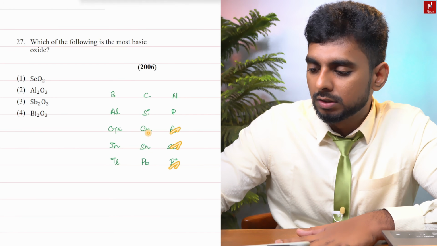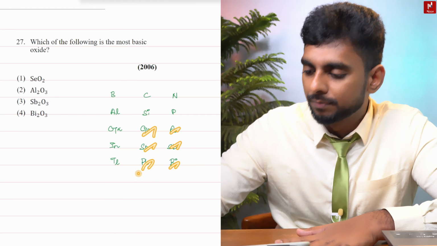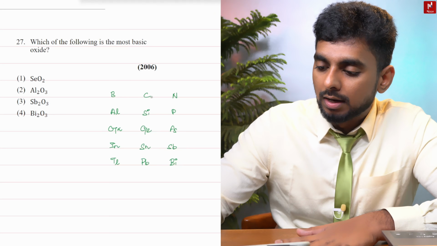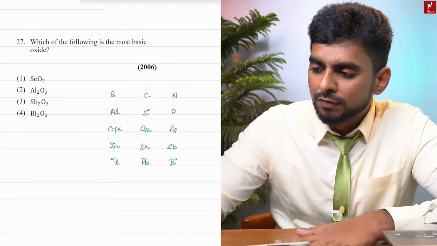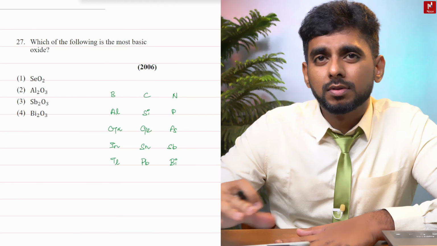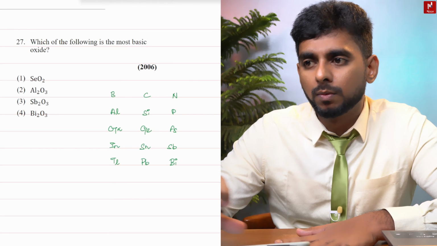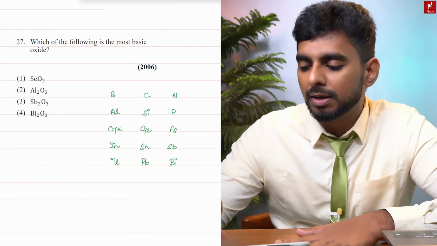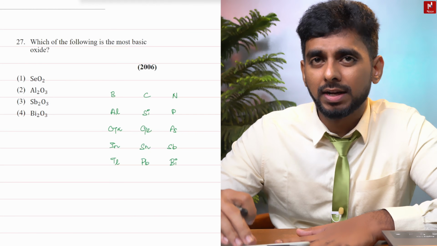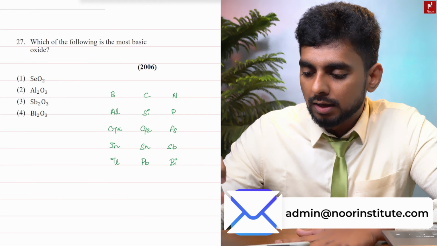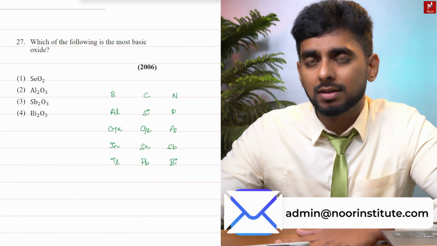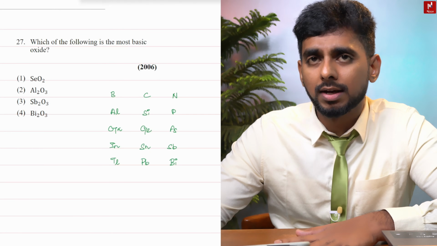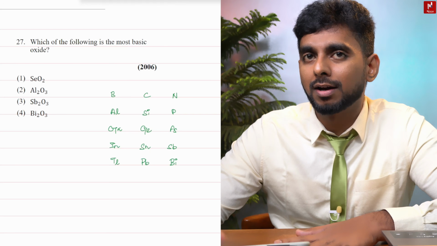So here you have germanium, tin, lead. Okay, you should have memorized this one. It has to be by heart. So if you remember the oxides that I've given you in the theory part, if you have memorized that chart, you should be able to get this one. Towards the left, you would have the basic oxides, and towards the right, you would have the acidic oxides. In between, there will be amphoteric, right?